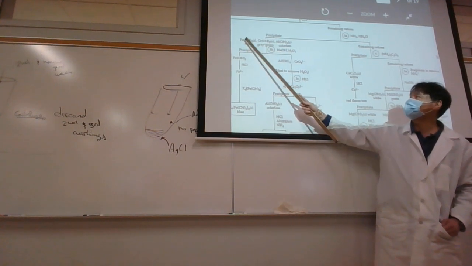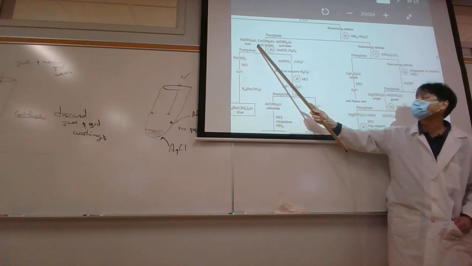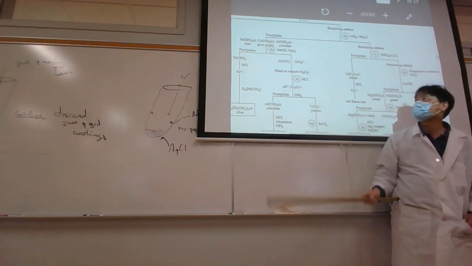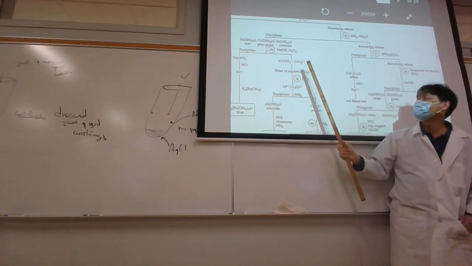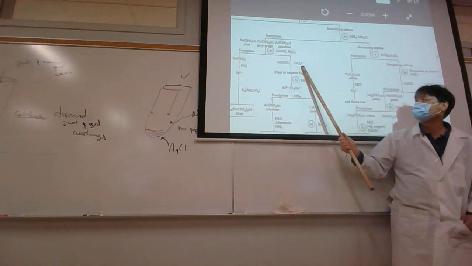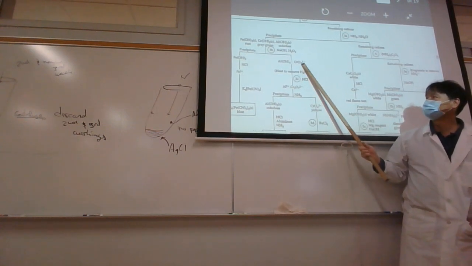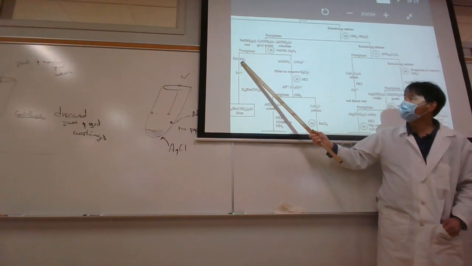Iron 3 is already maxed out. Aluminum 3 is maxed out, so we can add excess hydrogen peroxide, make sure we get rid of all the gray green precipitate. If there's any gray green precipitate remaining, then you haven't added enough. We've got to get rid of that, and then that's going to convert it to this orange-yellow solution here. Okay, that's going to leave us with iron 3.